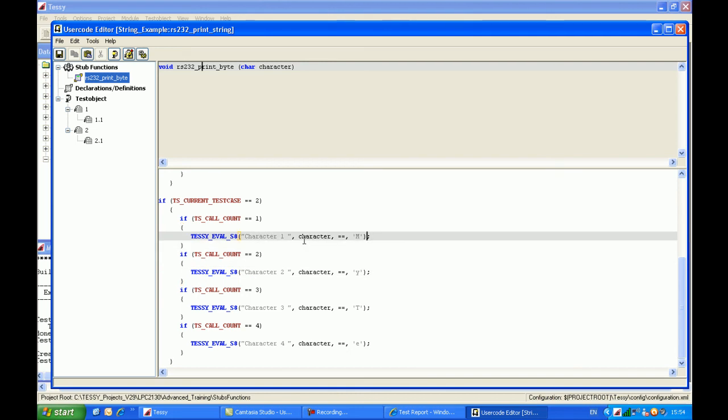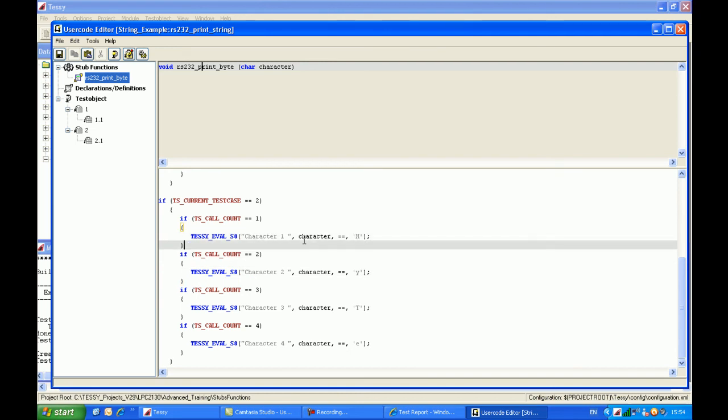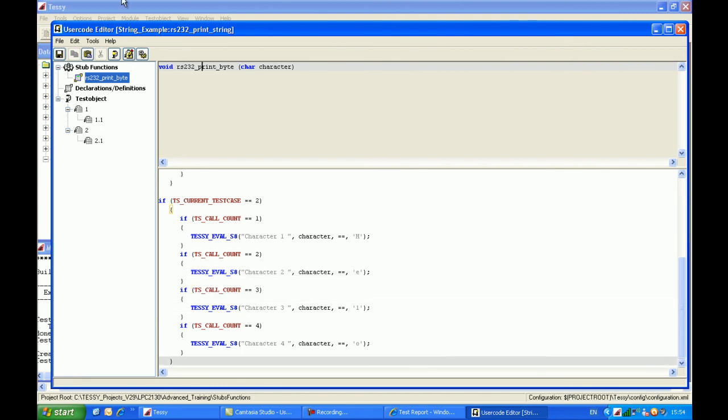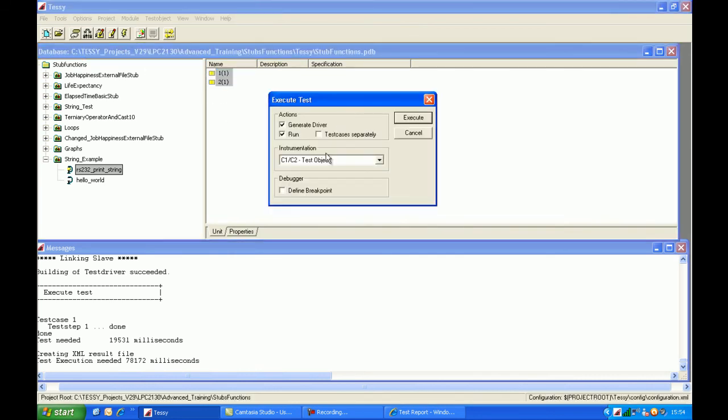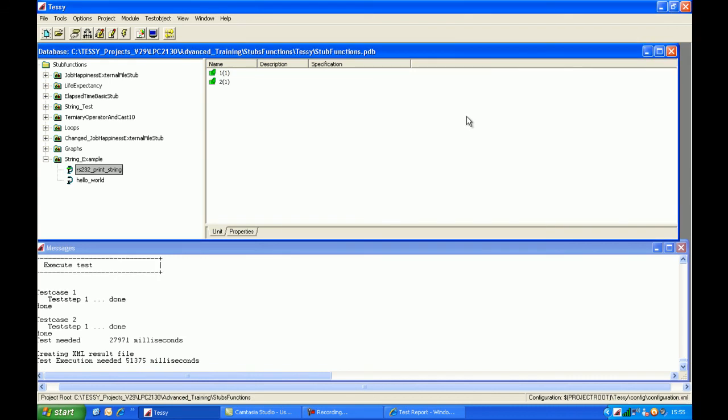Here I would have to change the ASCII characters to the new expected values, which is HELO, and then click on save and come out of the user code editor, highlight both the test cases, click on the razor cat symbol, generate driver and run, click on execute, and as you can see we have 2 passed test cases.